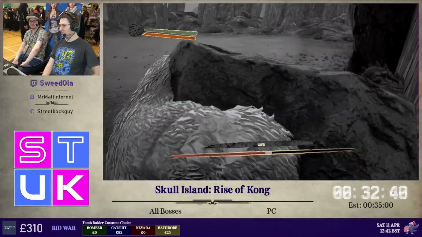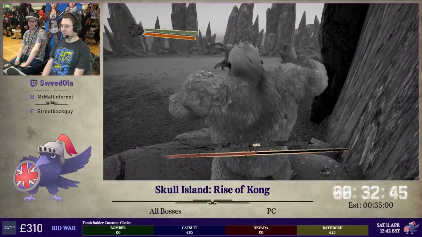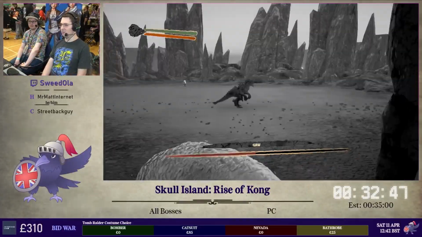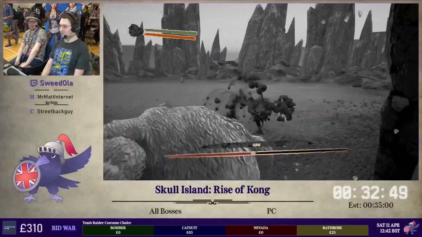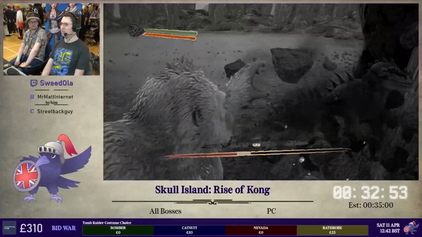So we're just chucking rocks. And, yeah. Also, for some reason, he jumped backwards. I'm glad you got it though. That's trickier than it looks. Yeah. Well, I think we're just out of range of it.